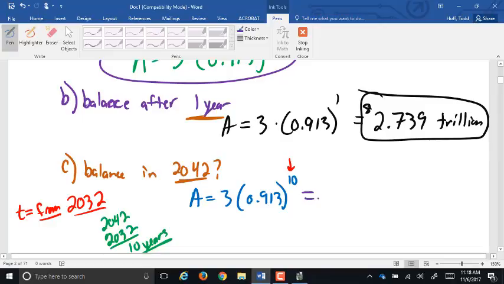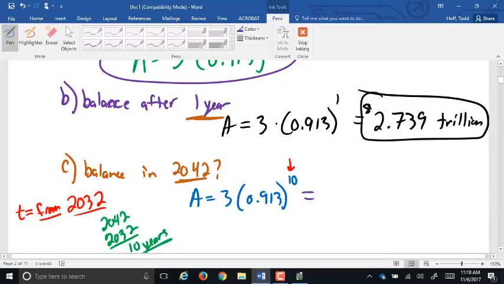So 3 times, actually, I'm trying to think if there's anybody in the world that actually is a trillionaire. And I don't think there is. As far as I know, in the United States, Bill Gates and Warren Buffett are the 2 richest people in the United States, and neither one of them has reached a trillion. So it would have to be some sort of oil prince. That'd be the only person that I know that would reach that amount.